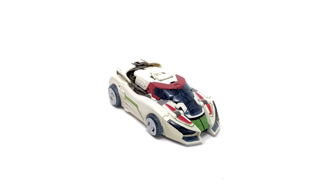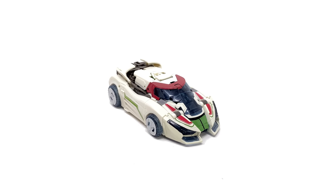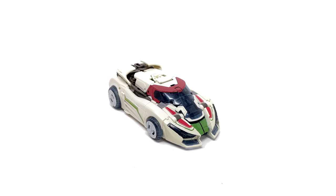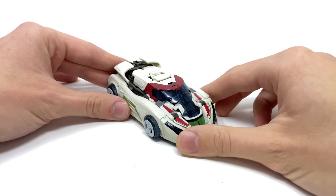Here we have Wheeljack in his Cybertronian vehicle mode. Now in this video we'll start off in vehicle mode, go to robot, and then towards the end of the video I will also be showcasing transformation from robot back to vehicle, so be sure to stick around to the end of the video for that transformation tutorial. So you can see here that Hasbro appear to have been taking inspiration from the Fall of Cybertron video games as well as the actual B127 alt mode, and I think they've done a fantastic job.